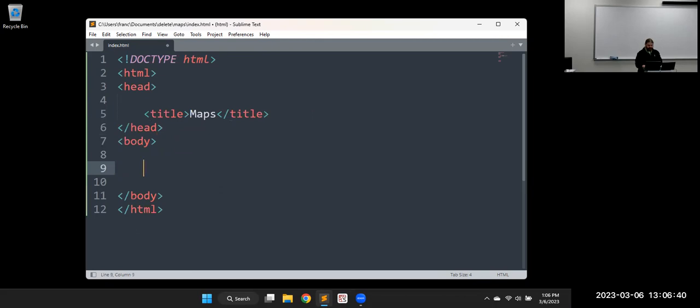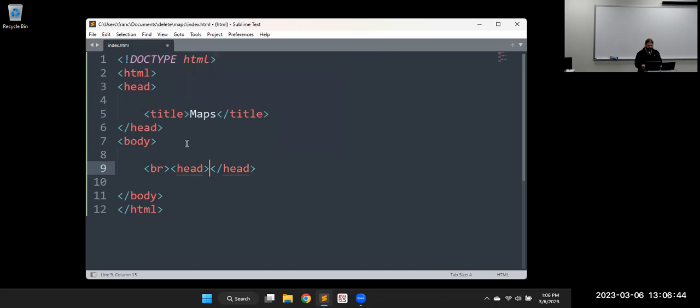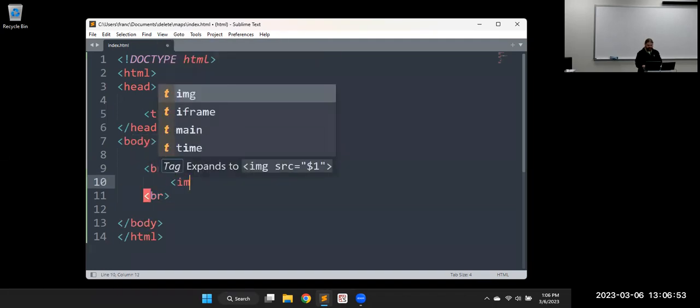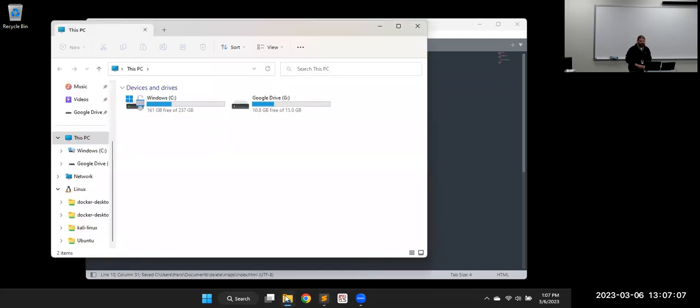Yeah, maybe I want to put the image on here. So add a couple break tags. Whoops. Another line break tag, and then in between them, I'll stick an image tag. Source is going to be beach.jpg. And that's probably good for now. Need to copy that image file over so that it's in the same directory as this. Or download.